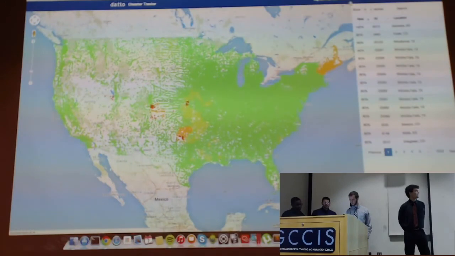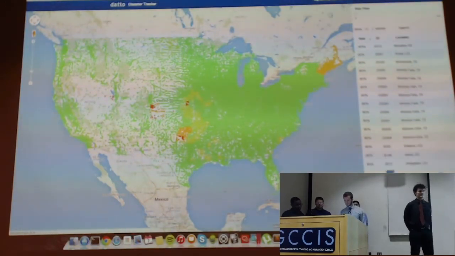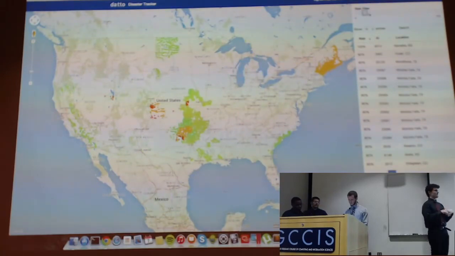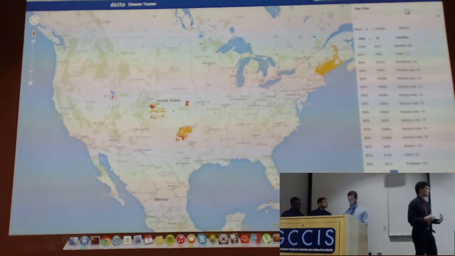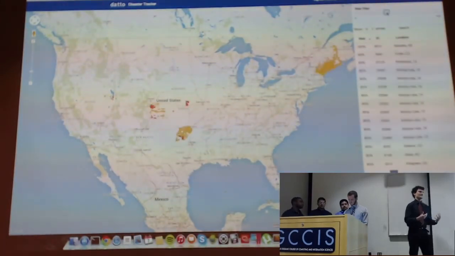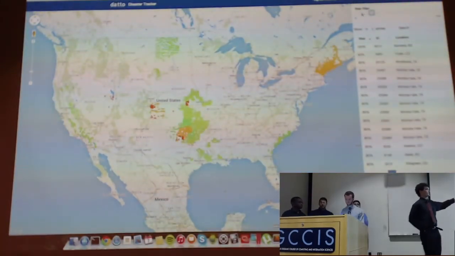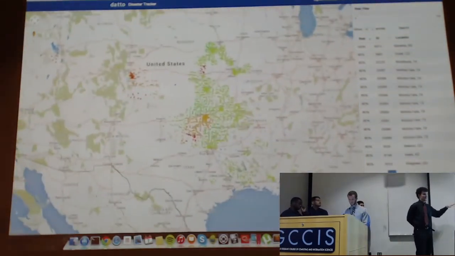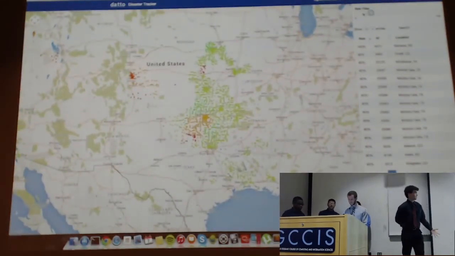We also have the ability to filter devices. This tailors to our first goal, where you can see more at-risk devices, because just in case you didn't want to see devices that weren't at risk, you can filter them out below a certain threshold and see only devices that are at risk of natural disaster.